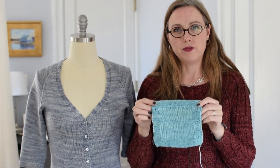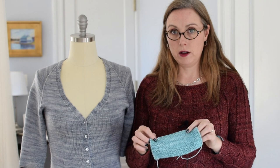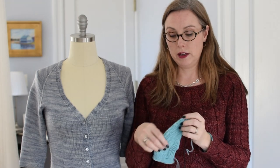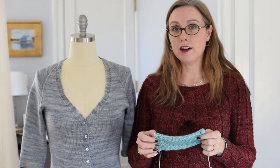I like to do a full-on swatch properly with a garter stitch border so that it lays flat and smooth. The other great thing is with this one we're doing an integrated button band in the cardigan, so I practiced my integrated buttonholes as I was going along. The nice thing about that is you can go get your buttons anytime — now that you know approximately how big your buttonholes are going to be, you can go buy buttons without having to finish the sweater or take it with you.